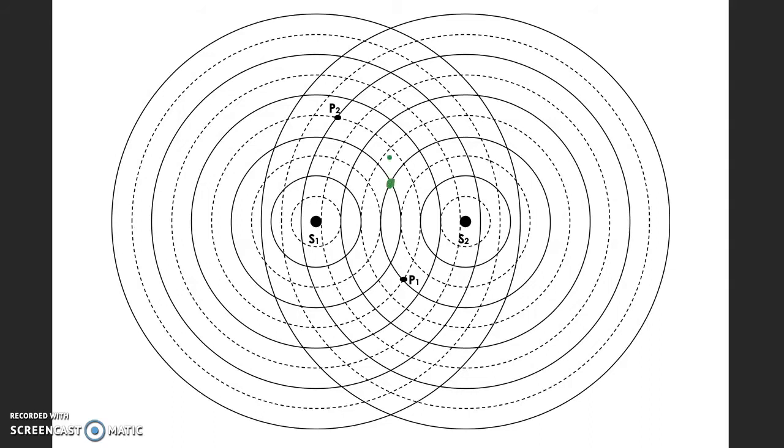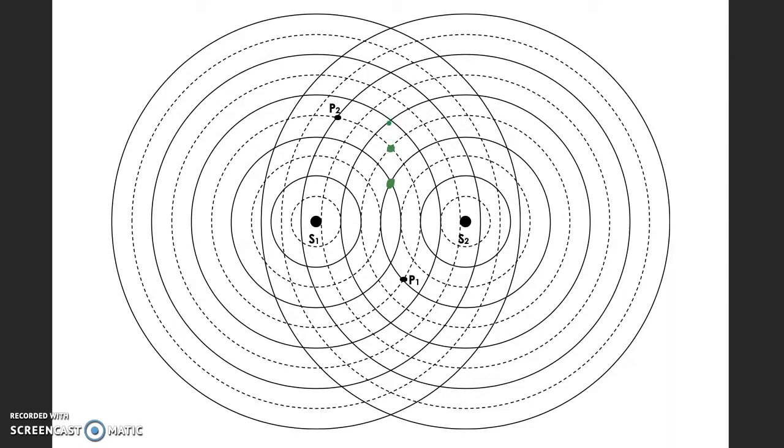If we look forward over here, you get a trough and a trough. They make a double deep trough, right? A trough and a trough add together and get even deeper. And so this is also constructive interference over here. It's a constructive trough instead of a crest. So we're going to mark this with a green dot as well, because it's constructive.